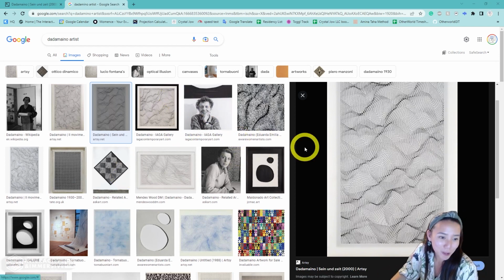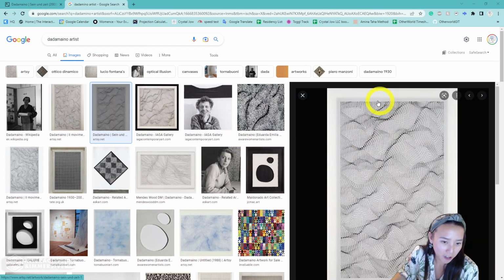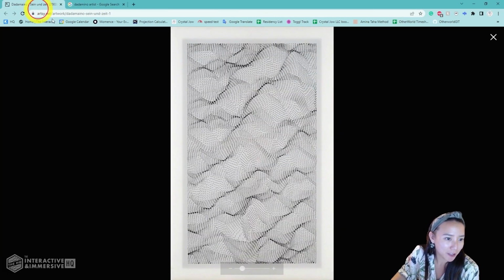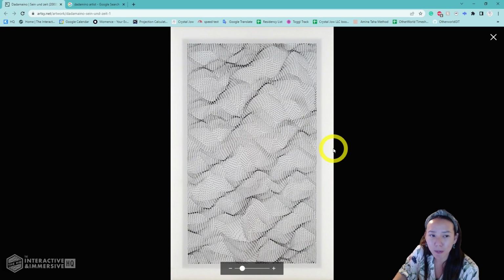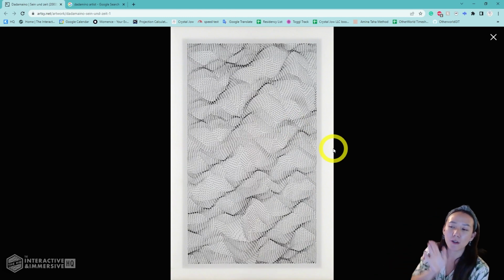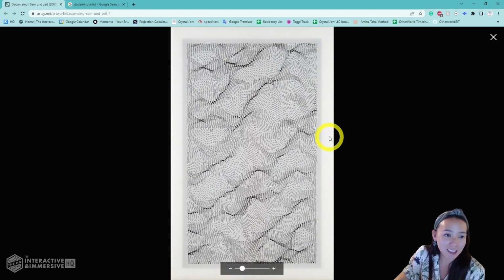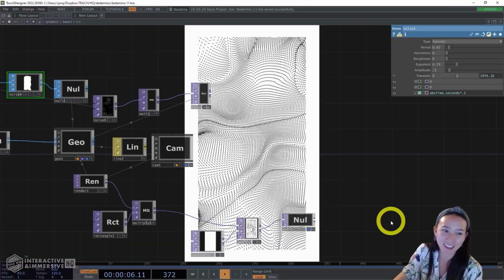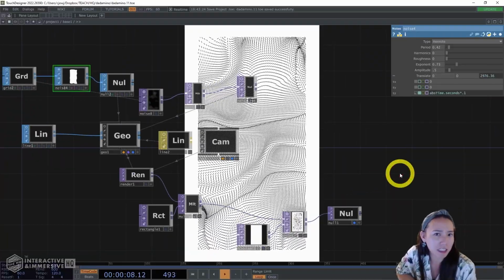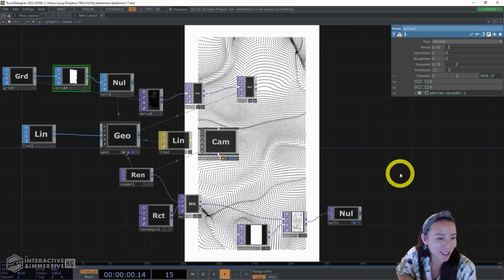And I especially was really drawn to this particular artwork. I have it a little bit closer here. And I loved how it was 2D, but it looks like it has depth, as if it has all these fabric hills. And I thought it would be really fun to see this animated. And what if we do it in TouchDesigner? So this is the influence, and I'll show you what I got. And again, this is influence. It's not the same thing.